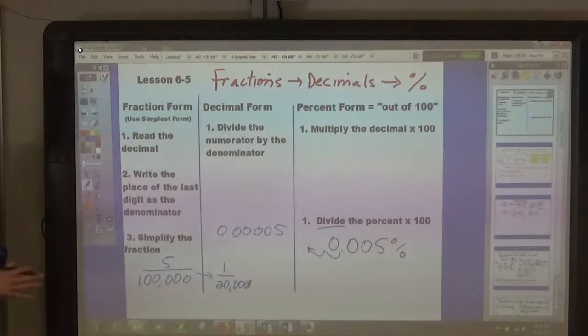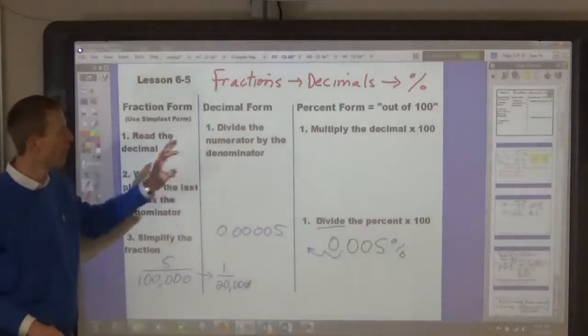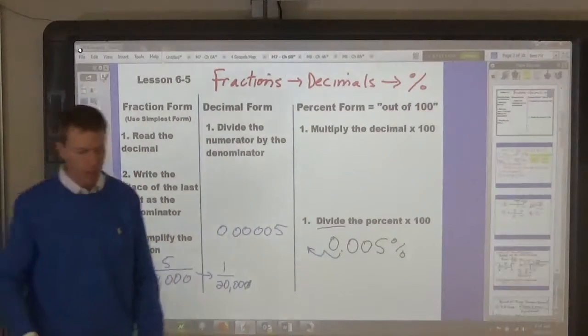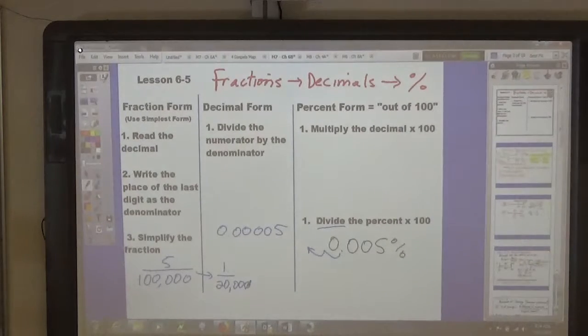Yeah, you can move any numbers between decimal form and percent form and fraction form. Okay? So, on your worksheet, we're going to practice this. With lots of practice. Okay? It's not that hard. I want you to do the evens on both sides, okay? Do the evens on both sides.